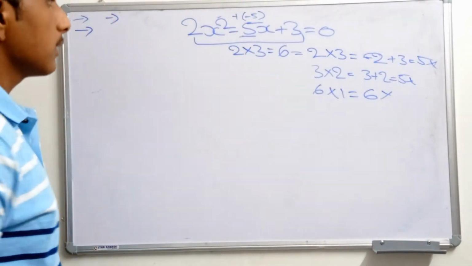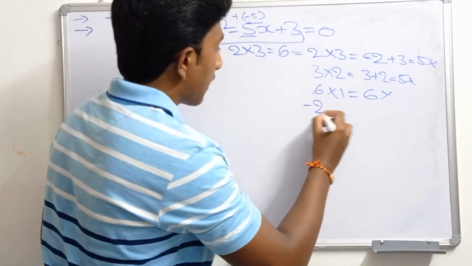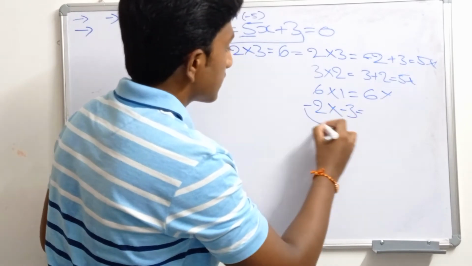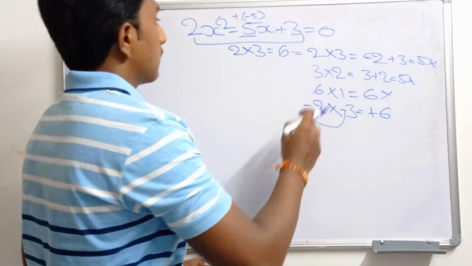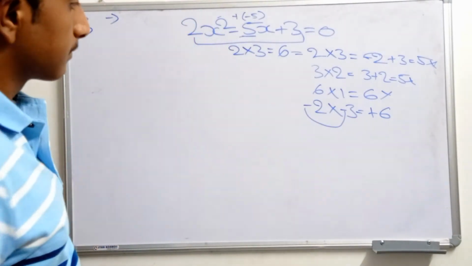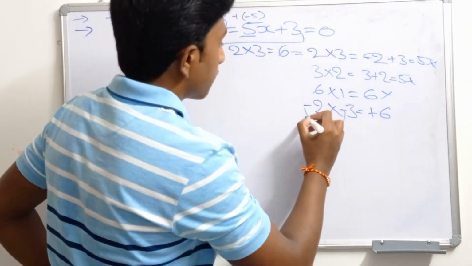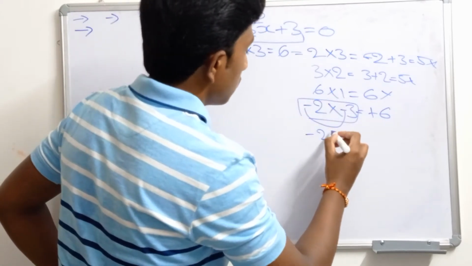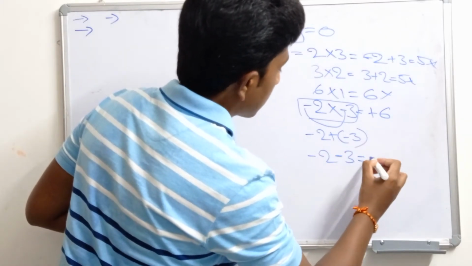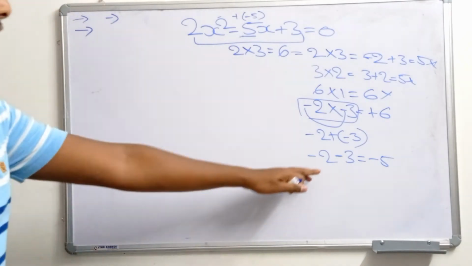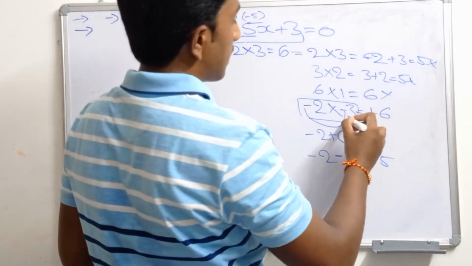While moving to the fourth one, here we have minus 5x. So can we write this as minus 2 into minus 3? Minus into minus is equal to plus. 2 3s are 6. Guys, is it clear? Minus into minus is equal to plus. 2 3s are 6. And when you add those factors, minus 2 plus minus 3 is equal to minus 5. So here we are getting minus 5, and here we want minus 5. So minus 2 into minus 3 can be taken as the answer.